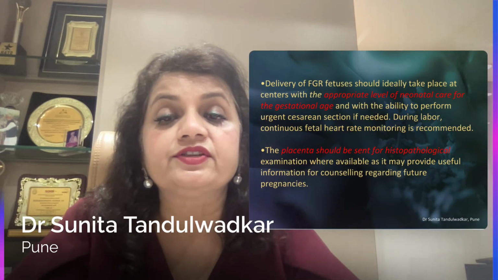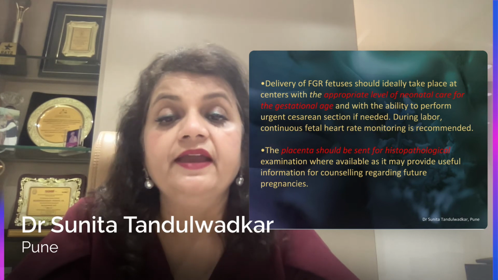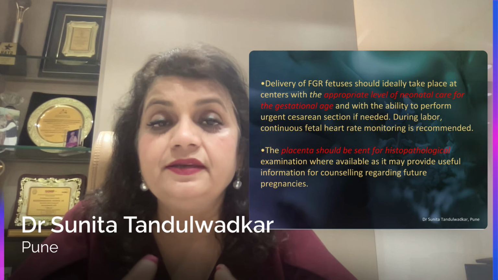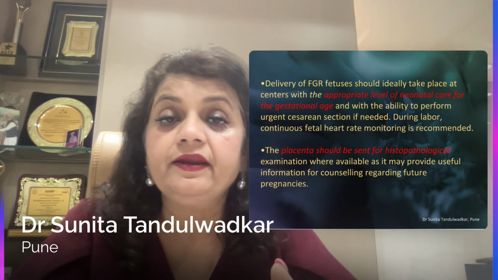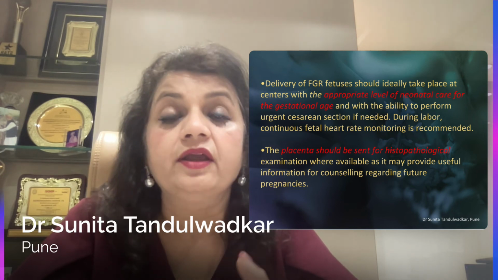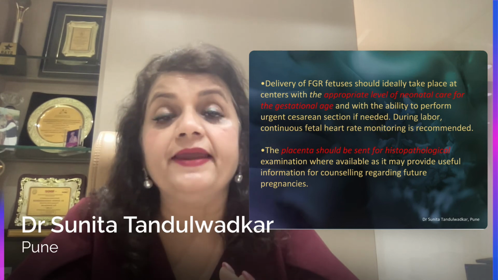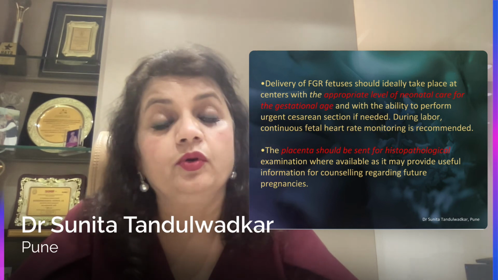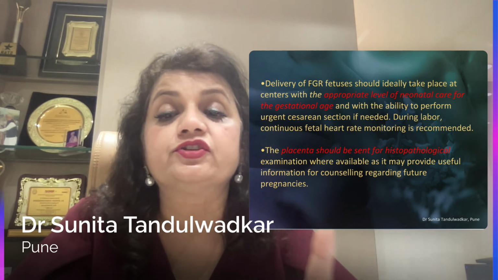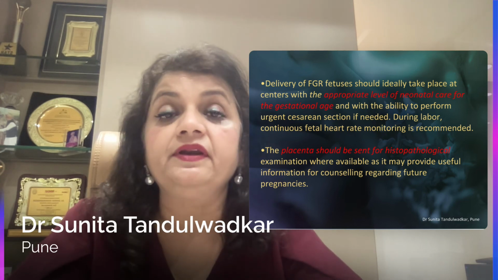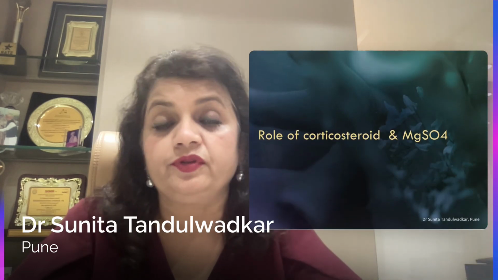Delivery of fetal growth restricted fetuses should ideally take place in a center with excellent neonatal care. Remember, shifting the neonate from one unit to another, to the specialized unit, is a little bit of a turbulent phase. Better ask the patient to go and deliver in that center where there is excellent neonatal care, having a setup to manage as early as 24 to 28 weeks of pregnancy. Also, don't forget to send the placenta for histopathological examination, because you need to know the cause of why this has happened, unless you have a very obvious cause.